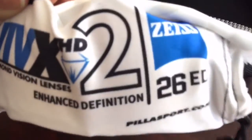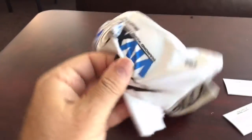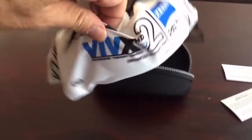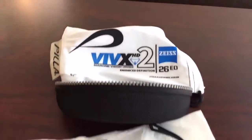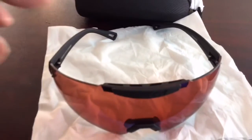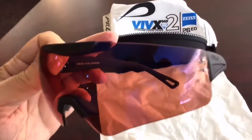All right, let's get these glasses out of here. Boy, you can just feel the quality, super lightweight, but you know there's something in here that, well, the performance of these glasses speaks for themselves. Well, the glasses themselves are extremely light. You pick these up, and you want them light for competition purposes.